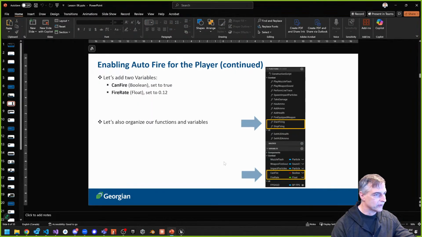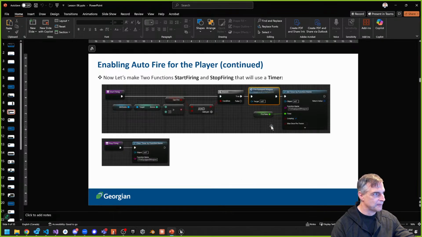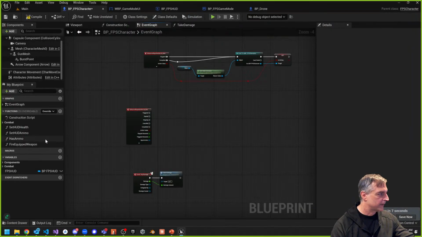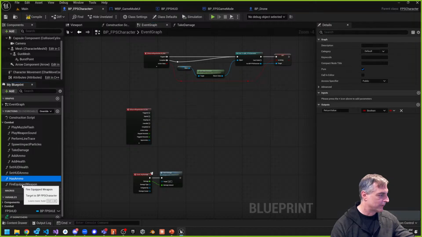Once we've created that, I want to make two functions: start firing and stop firing. We don't have those two functions yet, but we're going to make them. Also, has ammo, set HUD ammo and set HUD health, fire equipped weapon, all those things.